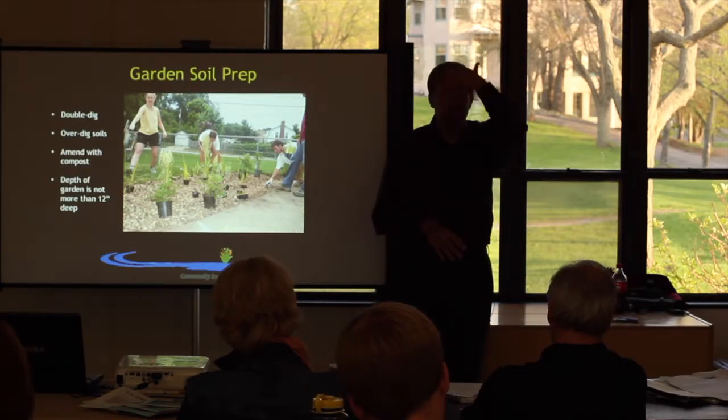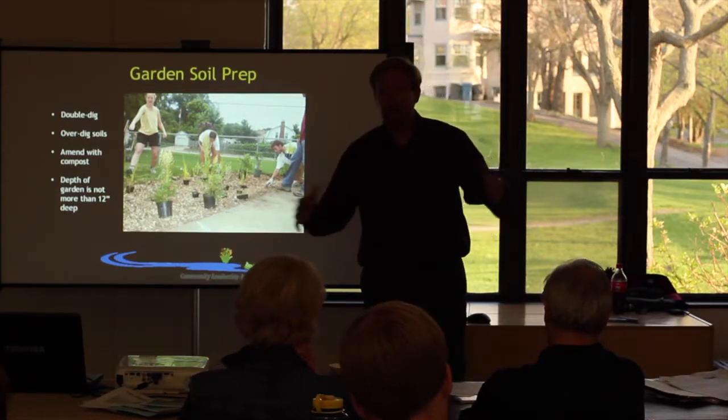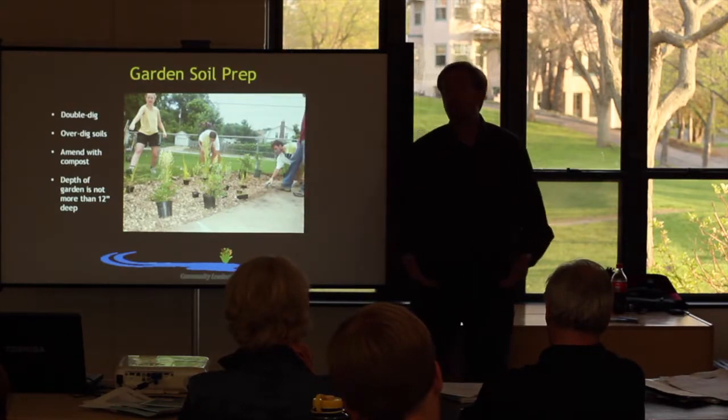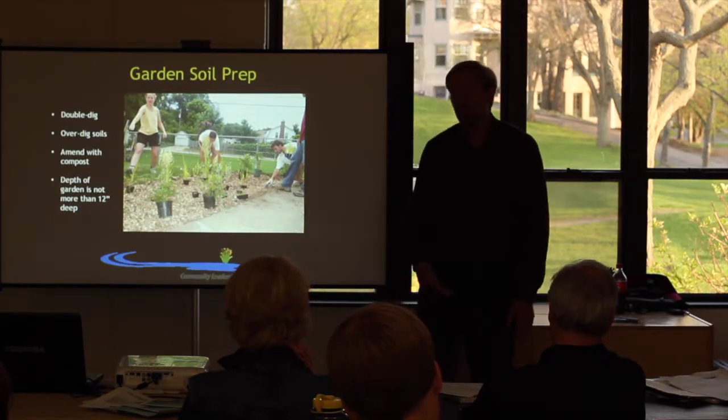Oh, in the prep, yeah. In the prep, you pull. In the garden preparation, the bed preparation, you pull out as many of the roots as you can that are in that space. Unless there's a tree there, then I try to leave the tree roots, of course. But you try to get as much as you can. You're not going to get them all, but you're going to get 90% of them or 80% of them.